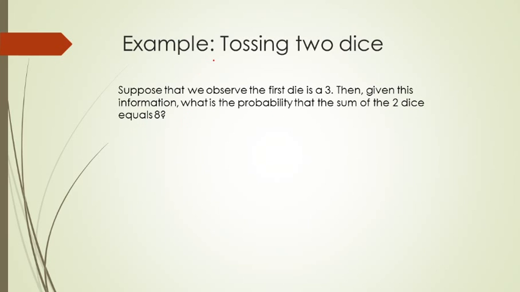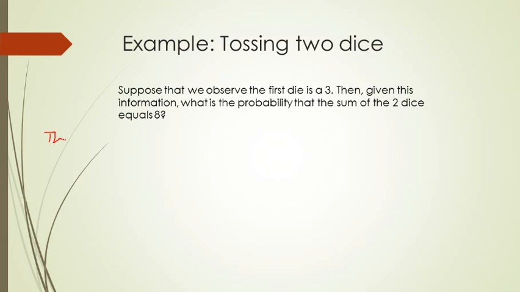Now, let's repeat this example, tossing two dice. Each die has 6 sides, and we assume that the dice are balanced. Each side number has a 1/6 probability to occur. So tossing two dice, of course, we will have 6 times 6, totally 36 different outcomes, right? So we can analyze this experiment.